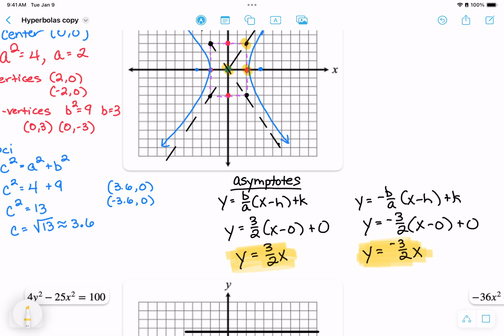I don't think any part of this is particularly difficult. I think the math on this is really easy, but boy, is there a lot. There's a lot to do for hyperbolas. In addition to center, foci, vertices, and covertices like we had to do for the ellipse, we now add in asymptotes, which is another level of difficulty. So these are ellipses, but then way more on top of that because we got to do the asymptotes.